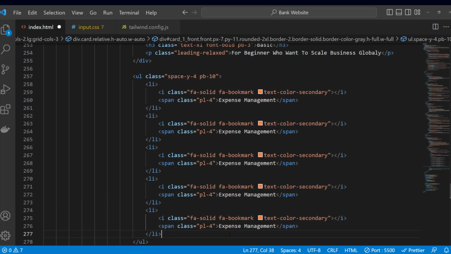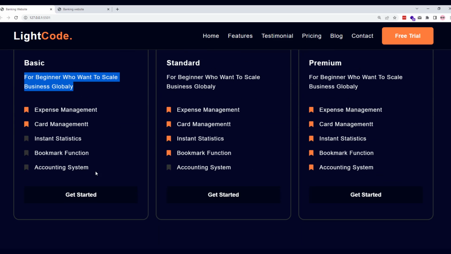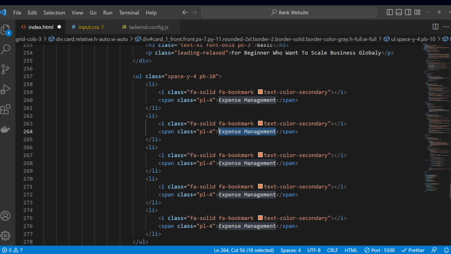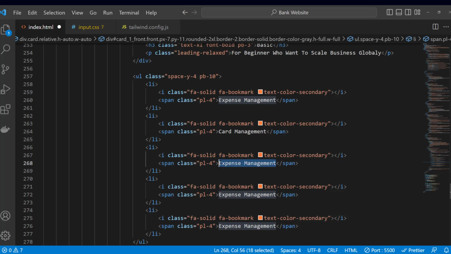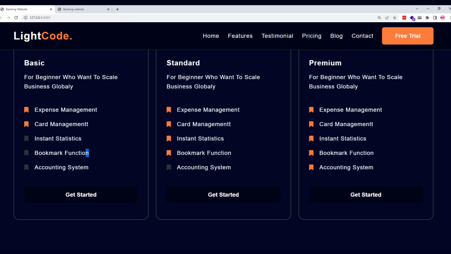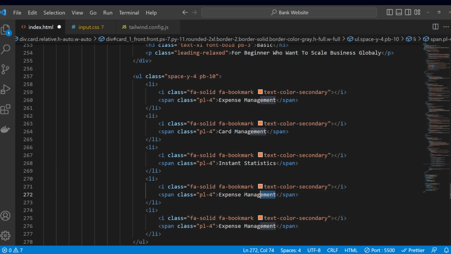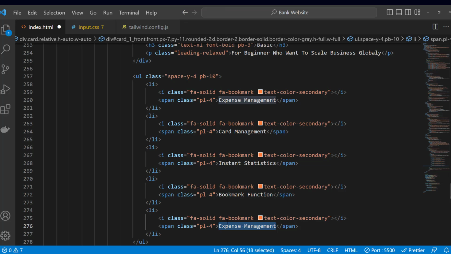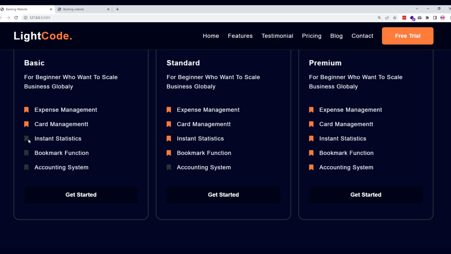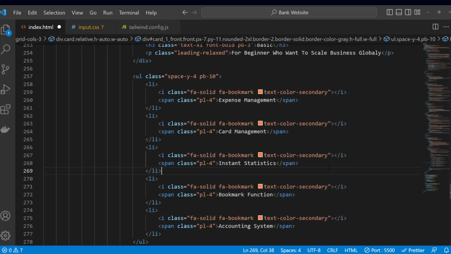Let's change this content name. And let's change the icon color. In here, color will be gray.